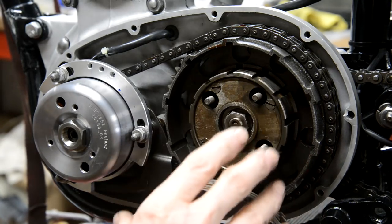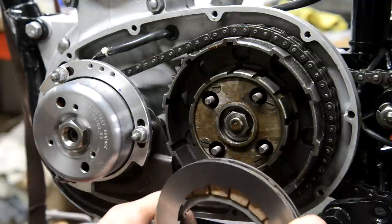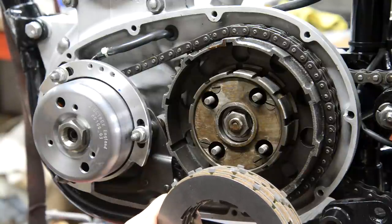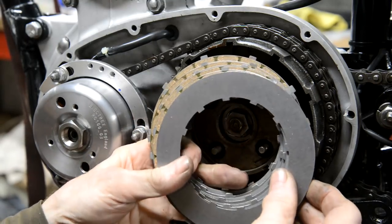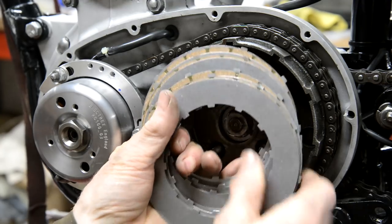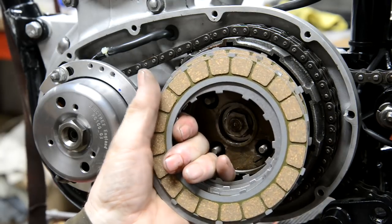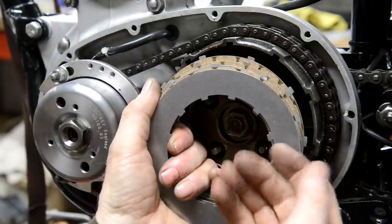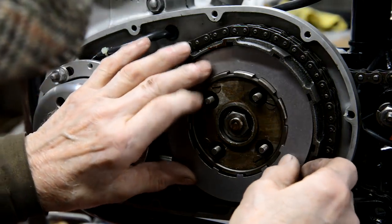So, you'll see it mentioned to just put an extra plate in. But the way these go together is they start with a plain plate, and they finish with a plain plate. So I have done a little experiment recently on my trials bike, because although the clutch never slips when I'm riding it, quite often it slips when you're kickstarting it, even at the low compression. I thought, well, really I need another plate, but actually I need thicker than this. So what I've been doing is, I haven't here because I'm not sure how this C15 gearbox will be, I get a brand new friction plate and I take the friction material off one side. That way, when we get to the end of the pack of plates, I've got a plain plate, which is exactly the way it should be. So there's a little thing, if you're having problems, you might wish to try.